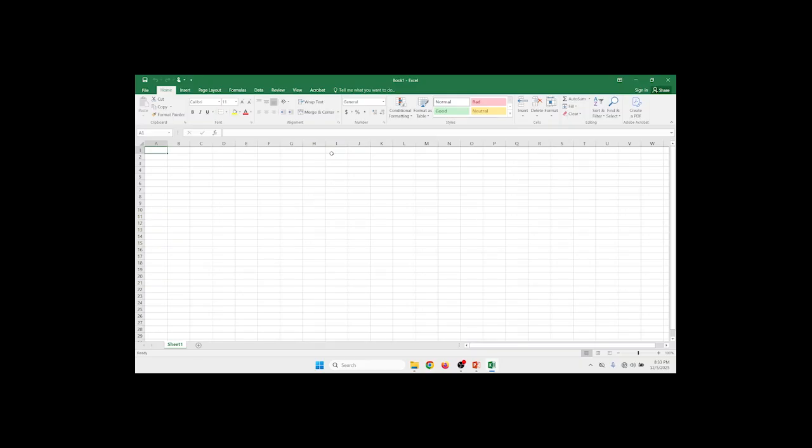From here, I'm not going to do any fancy formatting really. I'm just going to keep it dead simple. We're going to use the first row for our column headers or field names. Before I do that, I'm just going to stretch these columns out a bit to give myself some room to type.